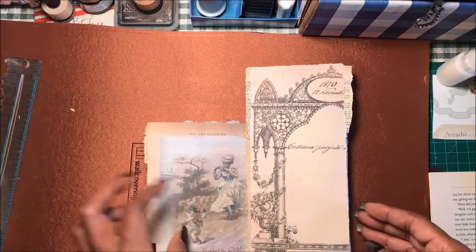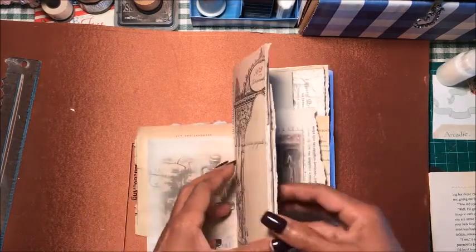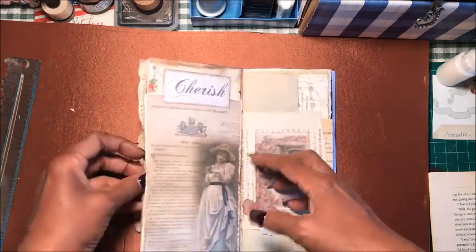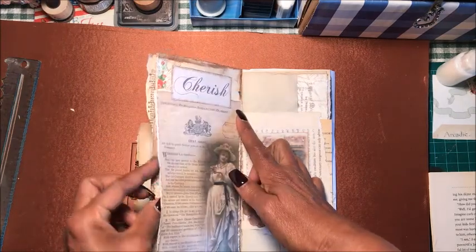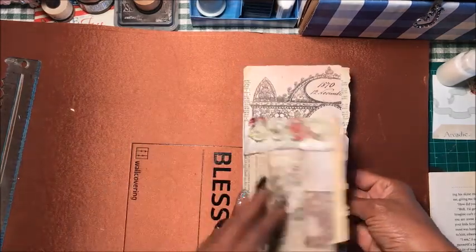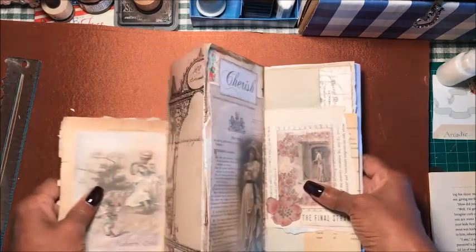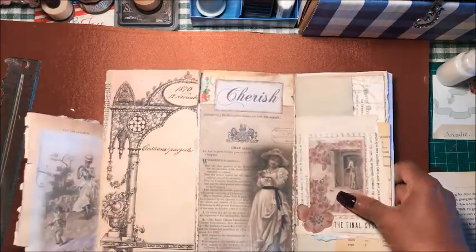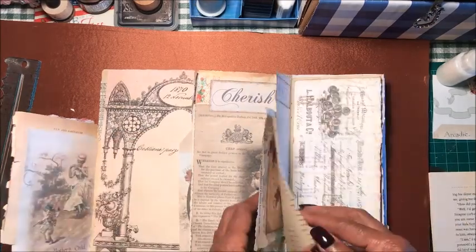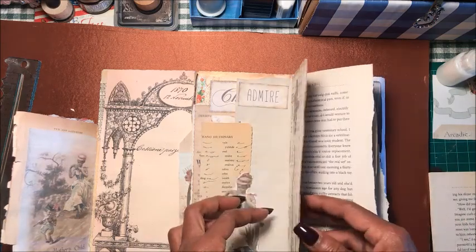I just started it. So this is why it's called a flip-flop. I put a pocket right here on this one. This is a pocket. So this here is the front cover, and then you have a flip. It flips out like this. This is a pocket right here. And this here is a signature I put here.